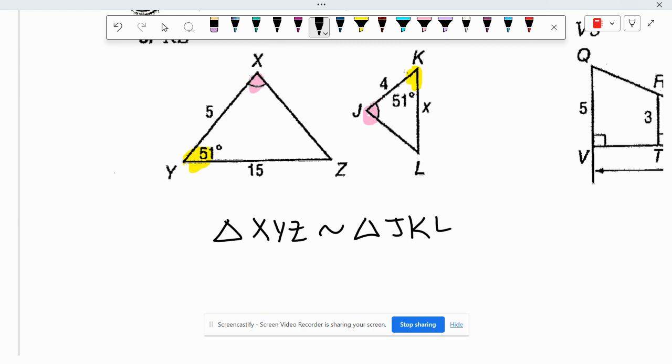Sit up. So what rule am I using? What theorem is this? We have 3 similarities. Is it side, angle, side? Do we know anything about a side? Is it side, side, side? Do we know anything about a side at all? What's the first similarity rule you just learned? By angle, angle.